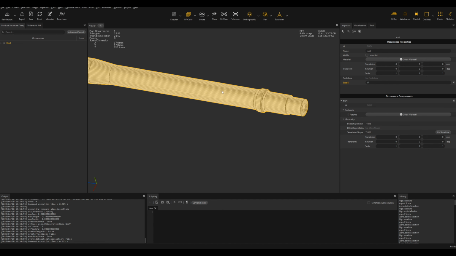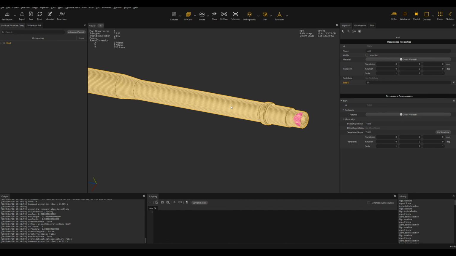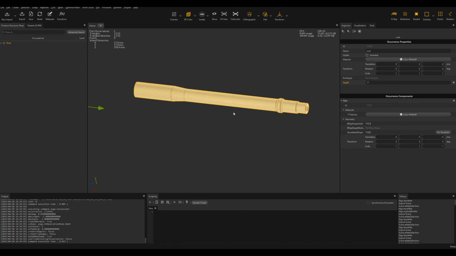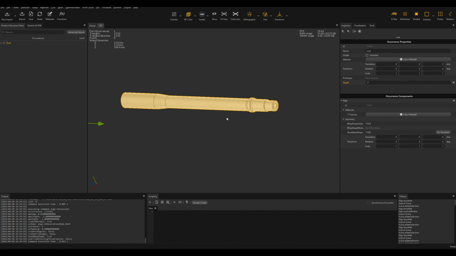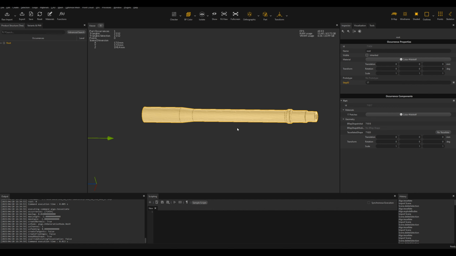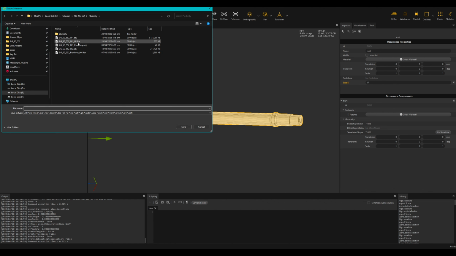And maybe we will do this in Max from scratch, but I think it's okay for now.